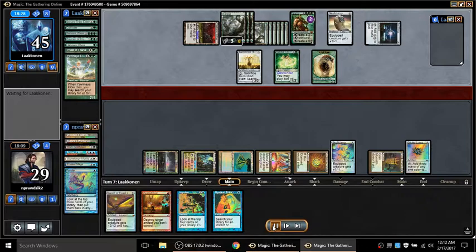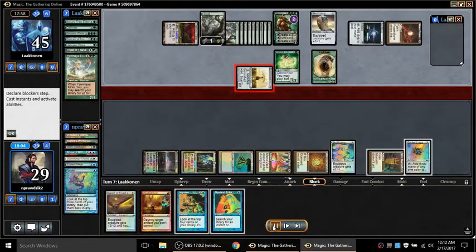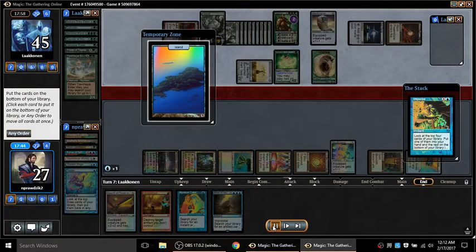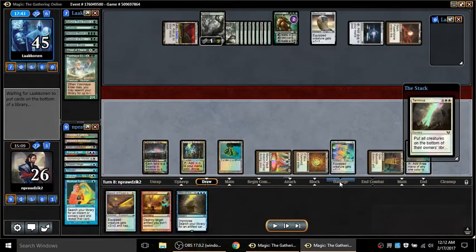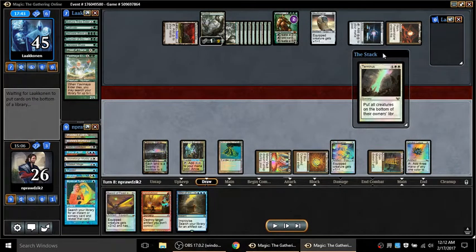He casts his Commander, puts those lands into play, casts a Worn Powerstone, hits me with Burnished Heart and says go. So Impulse into War of Invention, Mystical Tutor into Mind Twist, and that's where my decision changes. Because of everything that he's got going, rather than getting Mind Twist, I'm going to get Terminus here.